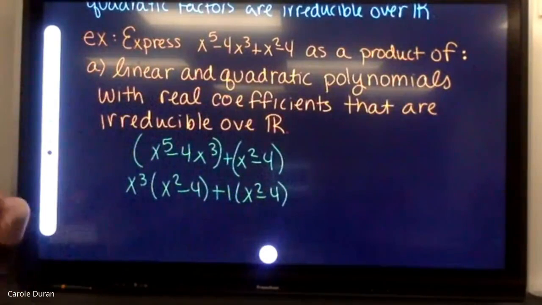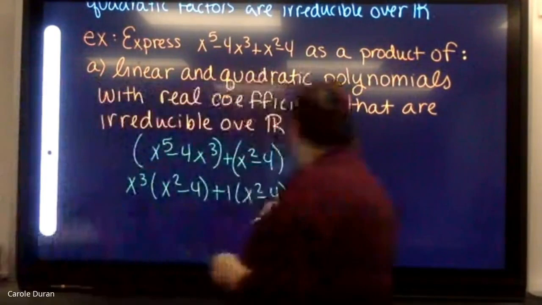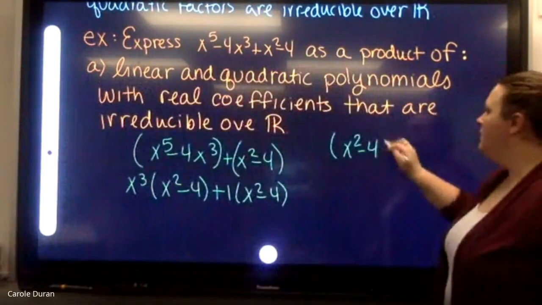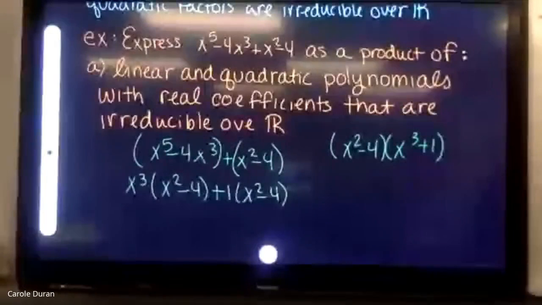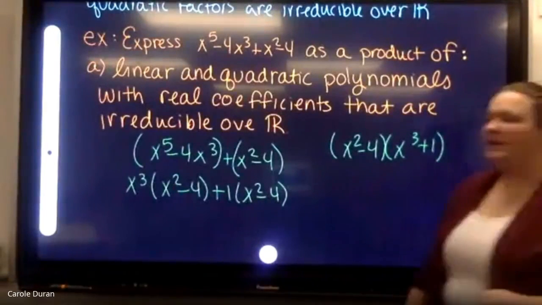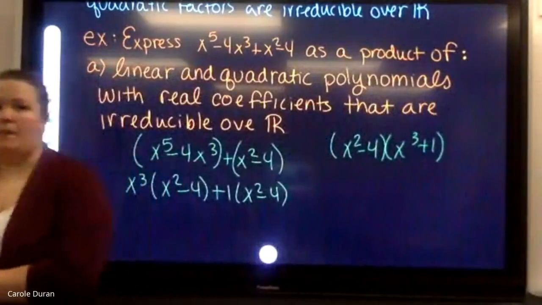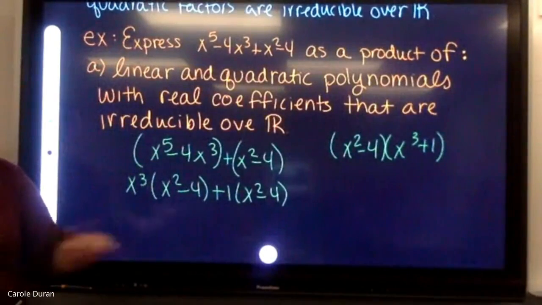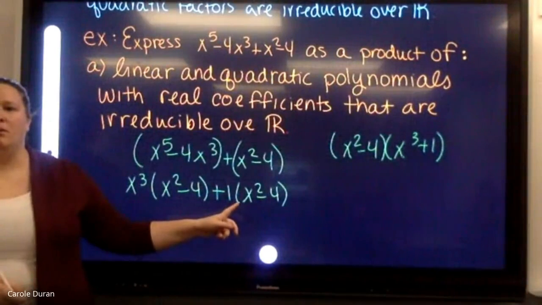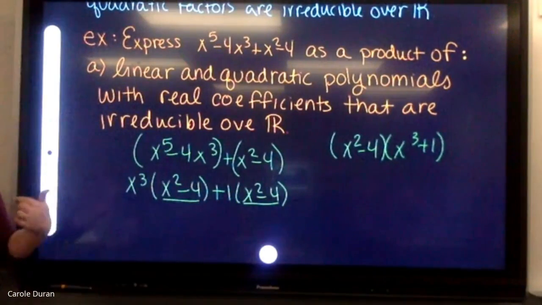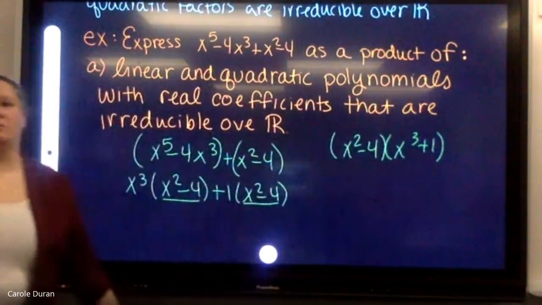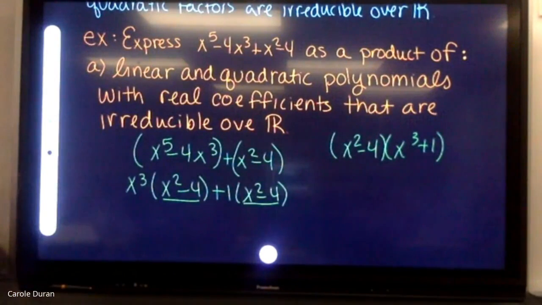Since I've done this, it will allow me to rewrite this as the product of 2 binomials. Those binomials are the factor they had in common times what I took out of each of those factors. So I have x squared minus 4, and I have x cubed plus 1. Why is there a 1? Because I took a 1 out since there was nothing that could technically come out. It already matched what I wanted, but I had to take something out, so I would have a second term in this binomial. It's already perfect, just take a 1.